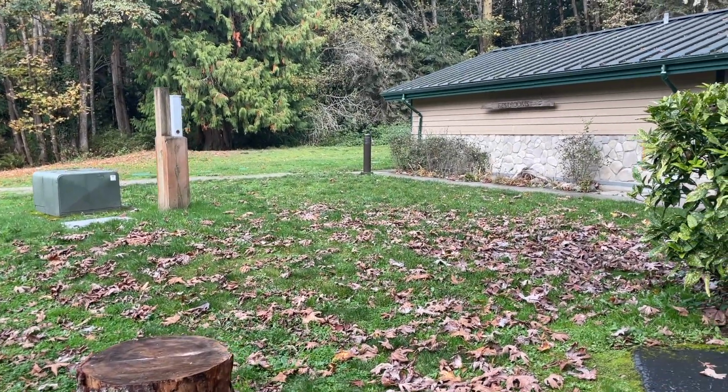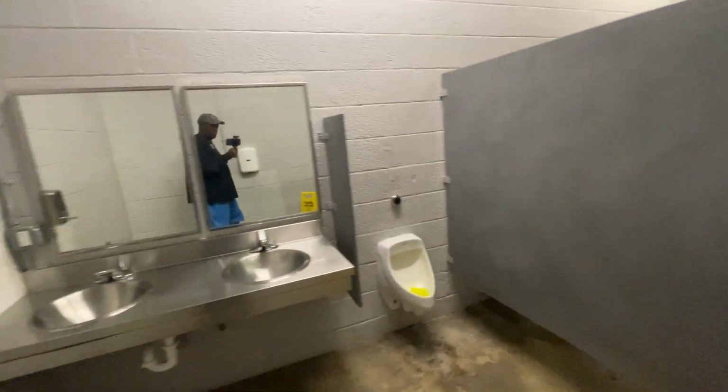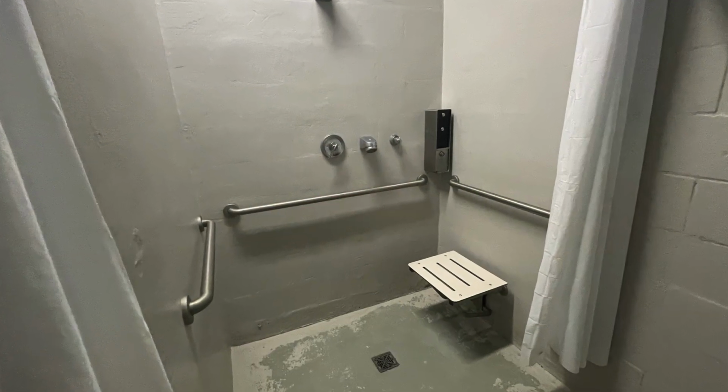Okay, so there are the restrooms. The bathrooms look pretty clean, a little dark. Kind of feels like what I would imagine a prison cell might feel like, but for the most part, it looks good. The nice thing that they do here is they give you a code when you check in, or a couple days before they'll email you the code, and then you can have access to the bathroom. But if you don't have the code, you can't get in. I guess that keeps people out.